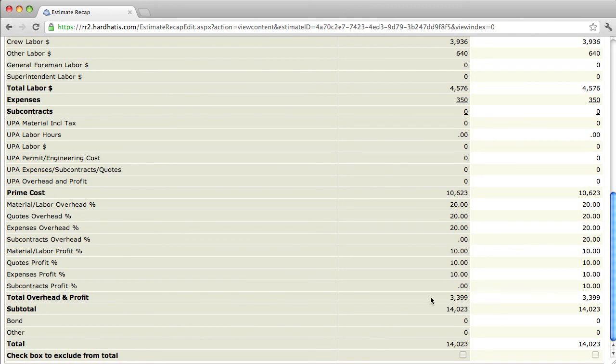Well, there's $3,399 worth of profit. Now I'm going to get out my calculator. I'm going to type in the $3,399, and I'm going to divide that by the number of days that my crew will be there, which is 7. So when I hit the equal sign, my calculator shows me that I make $485.57 per day that my crew is working on this job. So that's how you do a profit analysis.